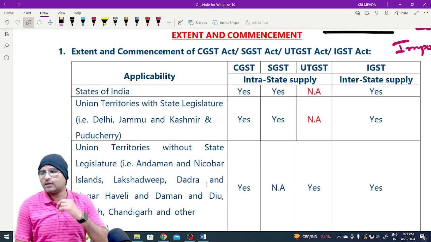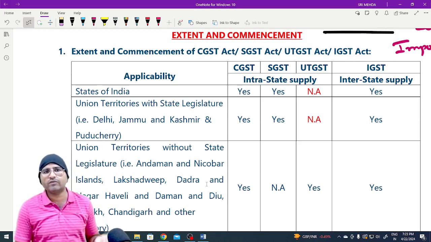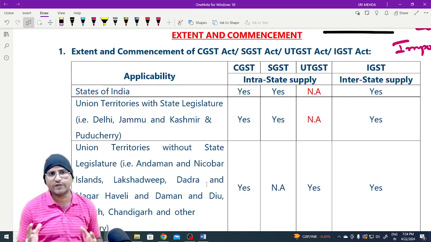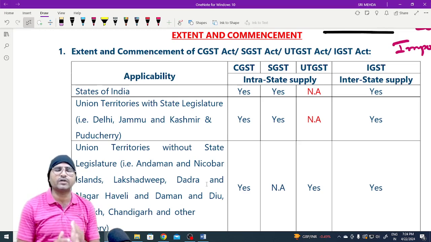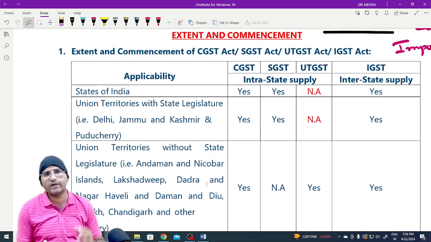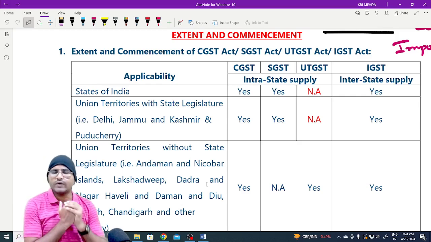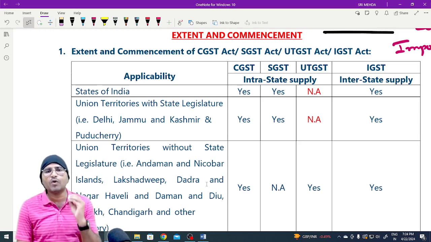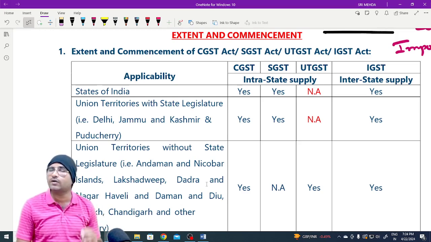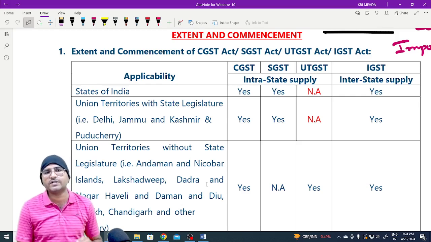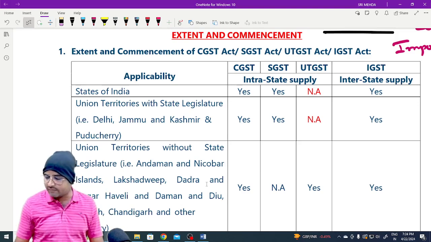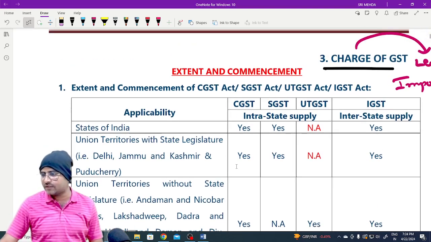Suppose in the starting itself or in a single chapter itself, we are not going to learn a huge amount of definitions. Each and every chapter, we are going to learn 4 definitions, 5 definitions, 3 definitions like this. So after completion of the GST Act, we will discuss nearly 40 to 50 definitions. We will learn 40 to 50 definitions in the classroom itself. Right? Now, let me start with the section content and the definitions.